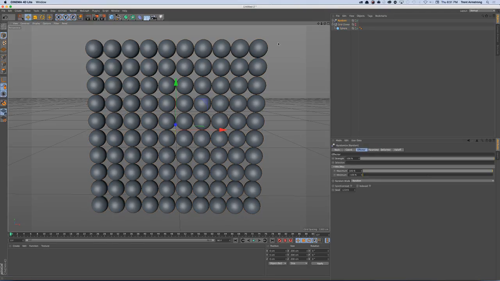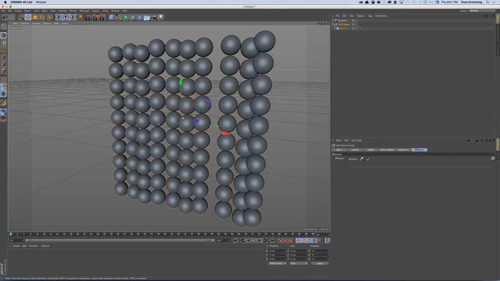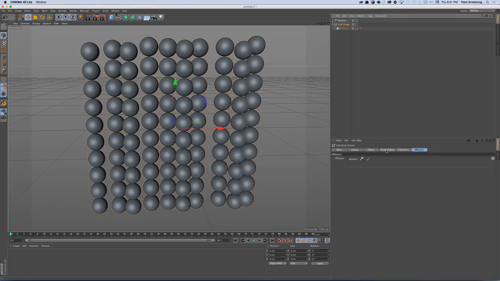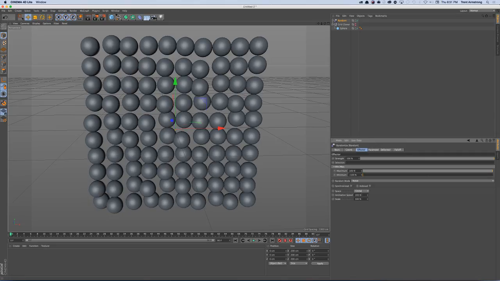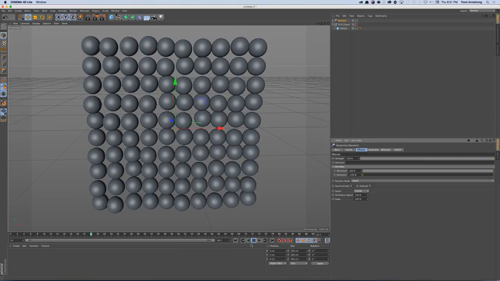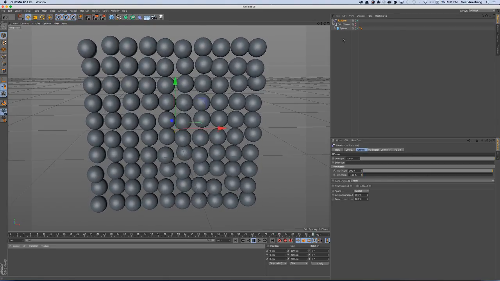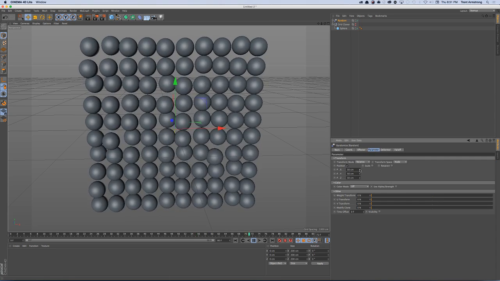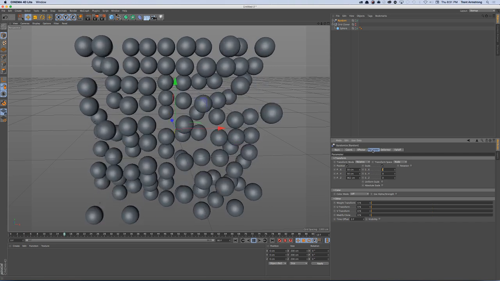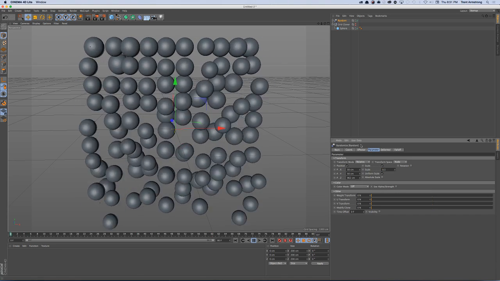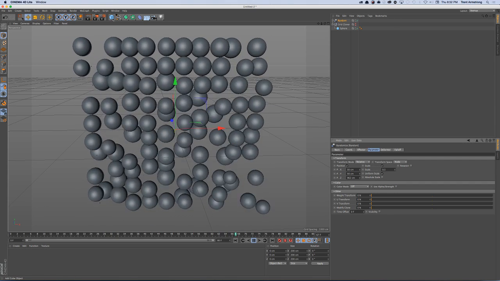MoGraph effector. Let's throw a random effector on there, down in our effectors, and then you see it kind of does it this way because that's the way we had to build the plugin. If we come over here and we change our random mode to noise, check this out. So we get this cool little moving stuff. And so then if we change our parameter to more on the z-axis, or let's scale some stuff. Let's do a uniform scale of like 0.5. I would say rotation, but you wouldn't see it at all, right?